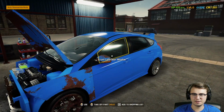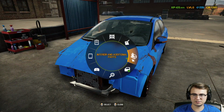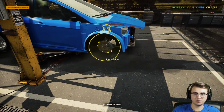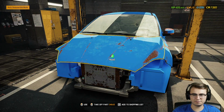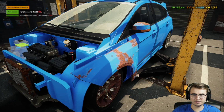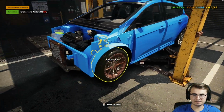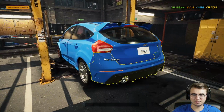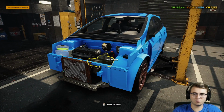Everything on the exterior in the front, this whole front clip, just has to be replaced. So we're gonna move the vehicle into car lifter A, and then it should automatically put the vehicle up in the air because it is missing a wheel over here, which is actually kind of nice. Saves us some time. So I'm gonna go through and pull off the hood, this fender, this mirror, basically everything that looks disgusting. That wheel is gonna have to come off as well. Everything else, body-wise, appears to be in decent working condition, anyways. So that does it for pulling off all the body panels.